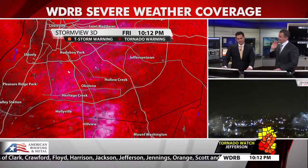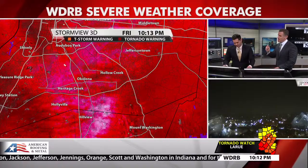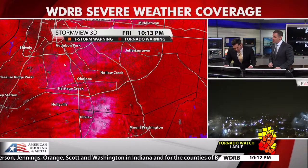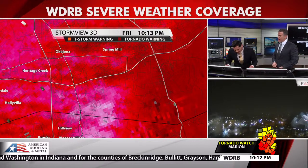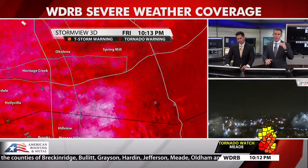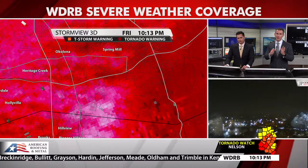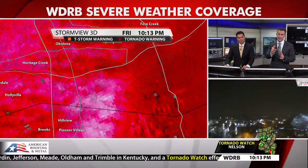Right. And Rick, that along the Jefferson Bullitt County line is exactly what happens. I'm going to guess there's 72, 77 knots in there on those brighter pinks. Yeah, low 70s. So these are 80 mile an hour winds, guys, that are going to be on Preston Highway right now, just outside of the Gene Snyder. So Preston Highway along the Jefferson Bullitt County line, this is going down 44.